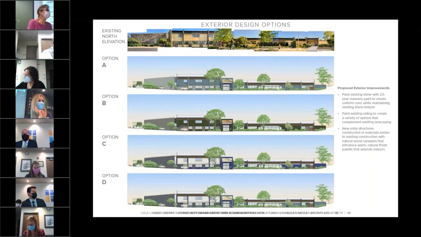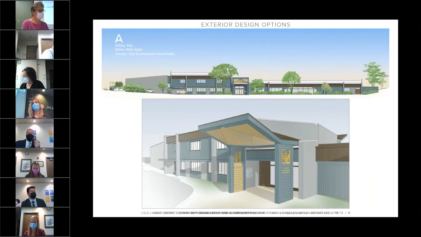And then finally, the other big feature on the outside are the new canopies that we're proposing at both the north and the south entry. And so in each of these schemes, you'll see that we've really tried hard to integrate the architecture and the color palette with the rest of the building, and then also introduce natural wood at the canopy as something that's a warm and welcoming material that will then transition to the interior. It sets you up a little bit for the experience that you get once you go inside the building. So I'm going to go through the four options that we've developed here so far.